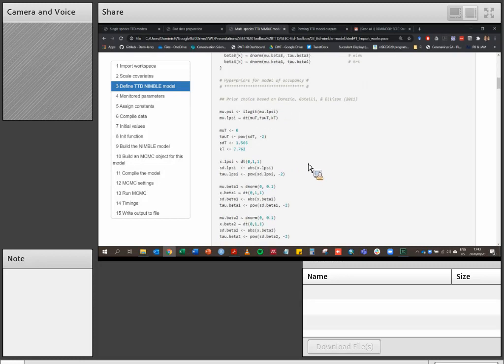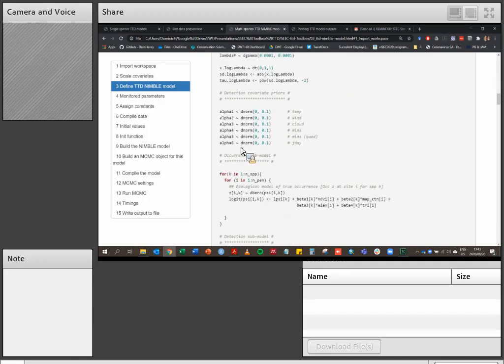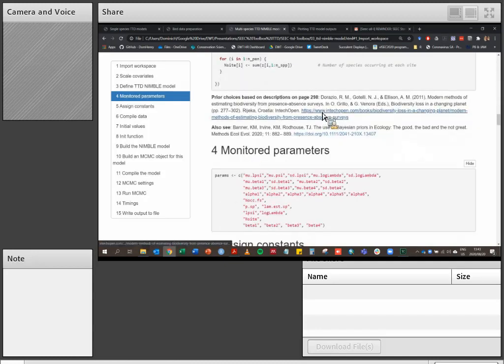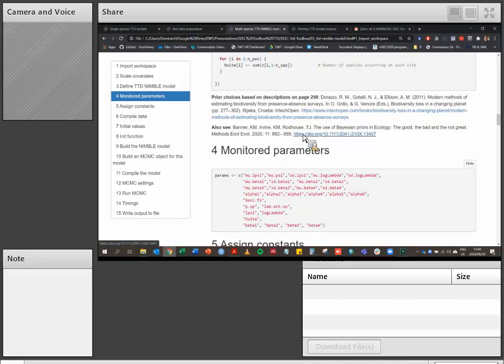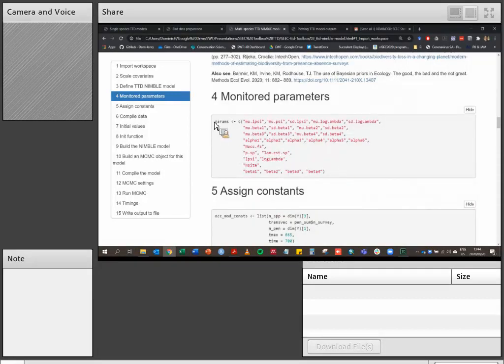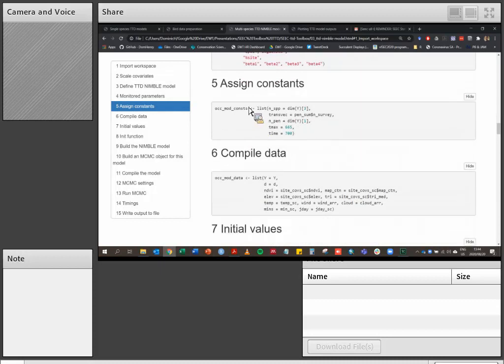I've written out manually a lot of the priors. So you'll have to look up, I put a reference here, and this is the reference on which I based a lot of the prior choice. I'm not going to go into it now, but they've got a really good section and it's freely available. I put the reference over here, so you can follow this link. And for me, it was one of the clearest ways for understanding the way to select priors for these models. There's also recently been a paper on the use of Bayesian priors in ecology, so that's also very interesting. And you can have a look at that paper and decide how to more smartly use your priors.